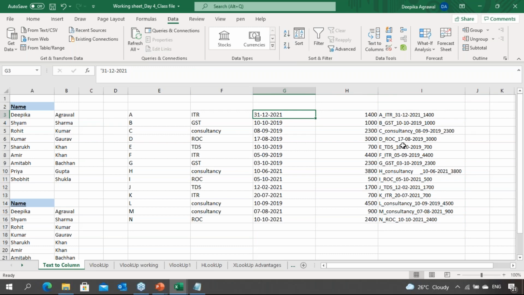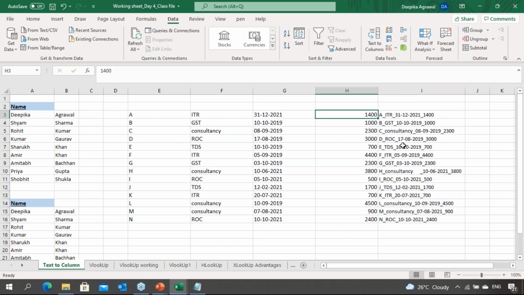Is it clear? This particular query, it was the second class query. So you also got to know one more use of Alt AE. Alt AE is for converting text into multiple columns. Also through that, you can just convert the format of your data. You don't need to go individually into every cell and convert it into either a text or a number. You can directly run this command and just change the formatting, that this is General, this is Text, or this is a Date. Okay? Let's move ahead.